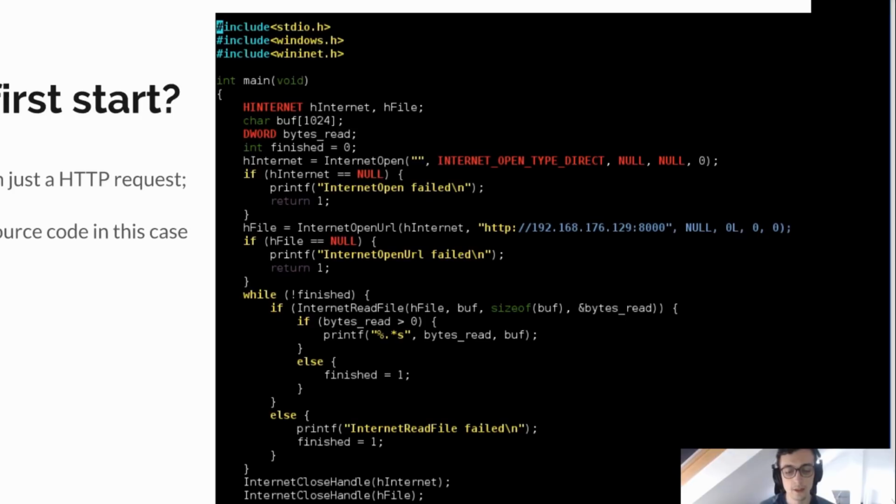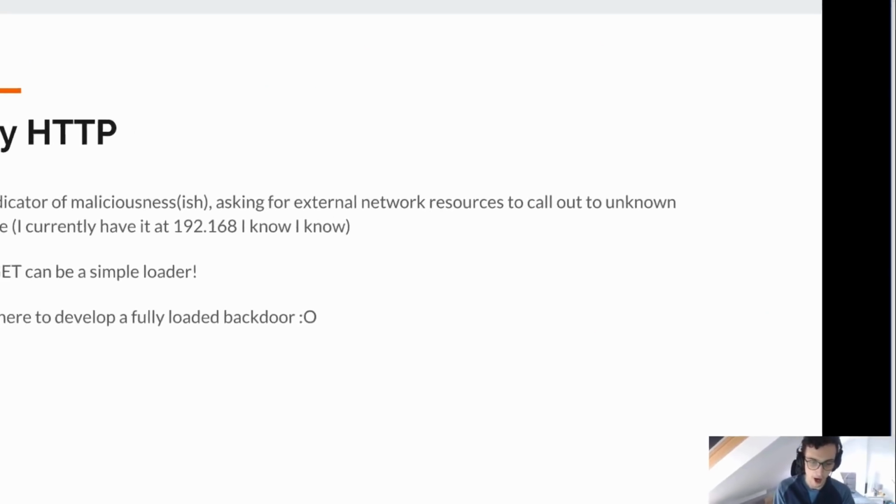But I do know that lots of people love seeing code. So there's the code. It's wonderful, isn't it? The buffer's 1024. Pretty standard. Nothing really I need to explain looking at that. You know, it gets handle and stuff like that. There is a while loop, so that's real great. No, there's nothing there that I want to explain.